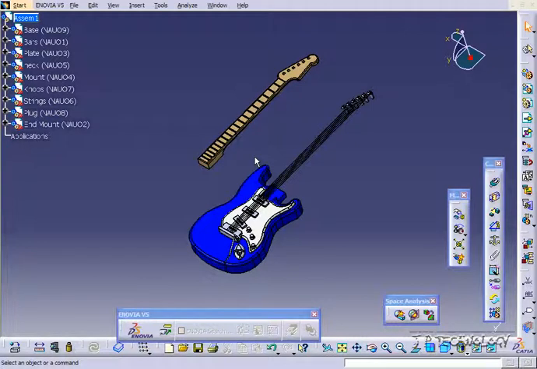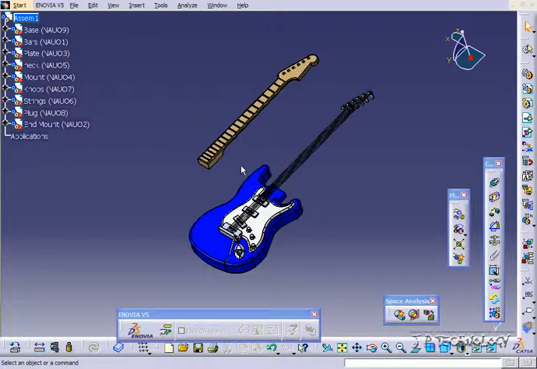This is tutorial number 110, and it covers the update feature within Catia V5. Now, what I'm going to do is introduce you to the update feature. This feature will be used when we're creating constraints and playing around with our assemblies. You can find the update feature right here. Right now it's not highlighted because there's nothing to update.